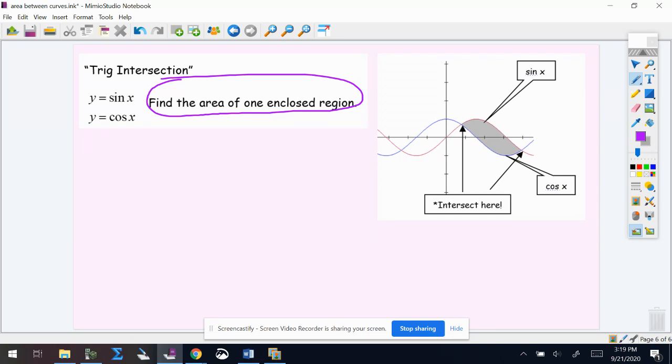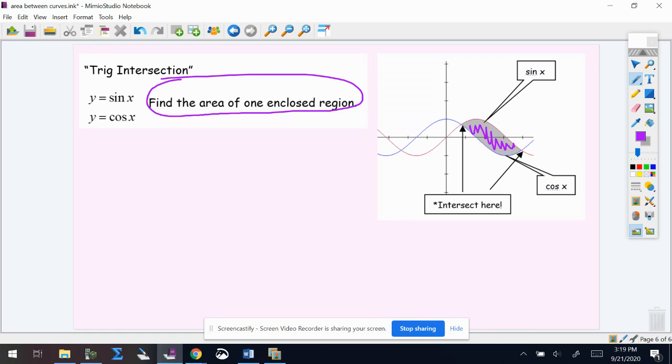So the next thing is it really helps to kind of have a picture and see what's going on here. So here you have a nice looking graph. The red function is your sine graph, and then the blue function is your cosine graph. And I just isolated just the very first region that shows up on the positive side and said, let's find the area of this. If we went further out, we would just have another region that's the same over and over again. So let's stick with the easiest.